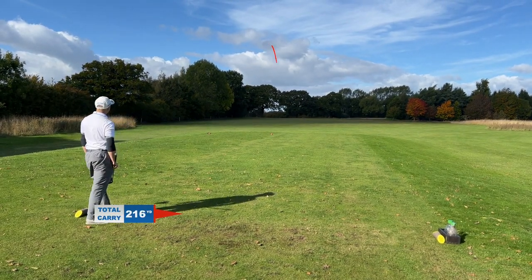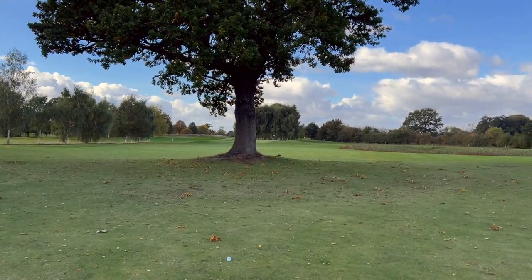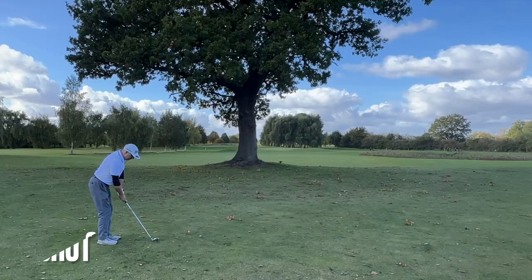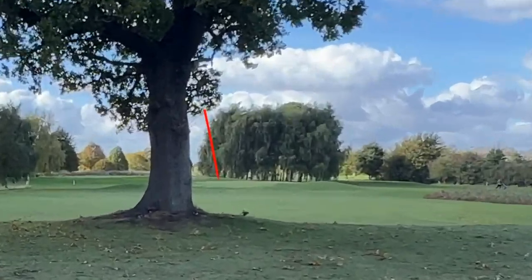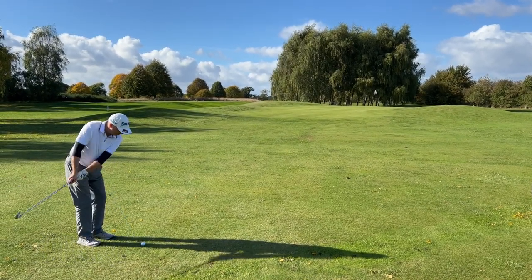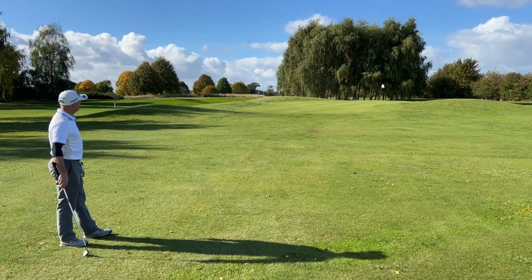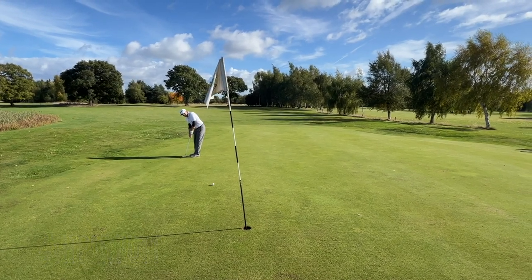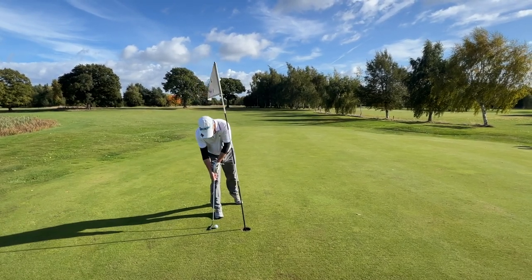The first shot on the back nine is a pretty decent one — straight down the fairway. However on this hole, holes one and ten, you're not often rewarded by a good drive because you're often blocked out by oak trees on this dogleg to the left. I attempt a punchy shot with a seven iron, it clips the tree but gets in front of the green. A bump and run goes pretty successfully, giving me a par putt, but it leaves me uphill about ten feet — tap in for bogey.